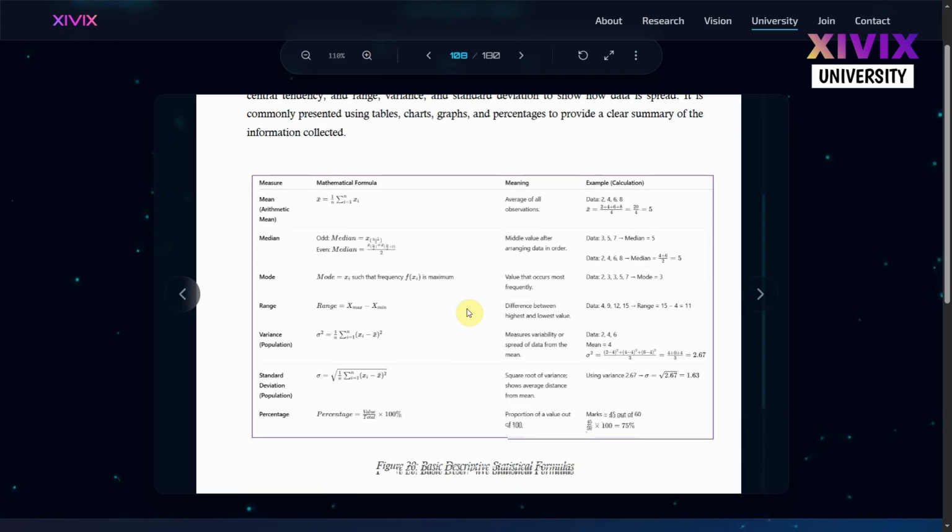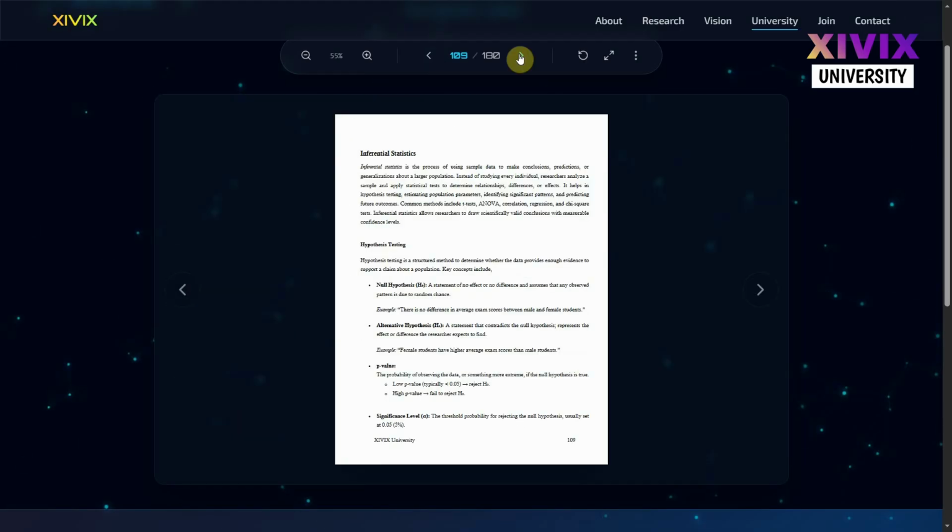And we have included mathematical formulas for each measurement. You do not have to feel overwhelmed because we're going to use statistical software to analyze this data, but I think it is best to understand the core concept of what these measurements actually mean. So there is a meaning for each measurement with a corresponding example for your ease of understanding. So I suggest you pause the video and see it for yourself.